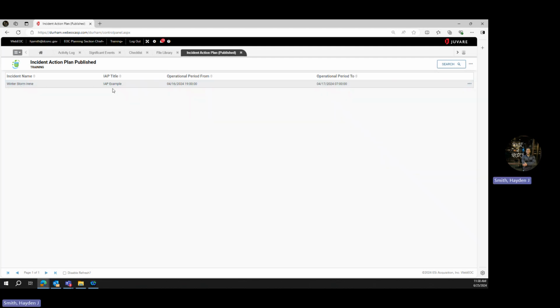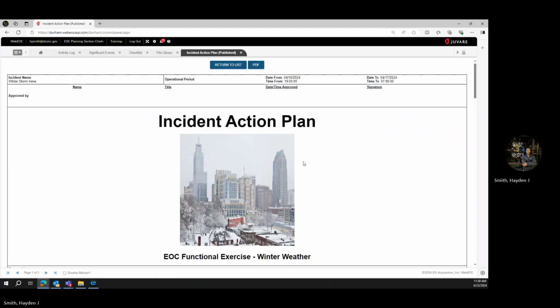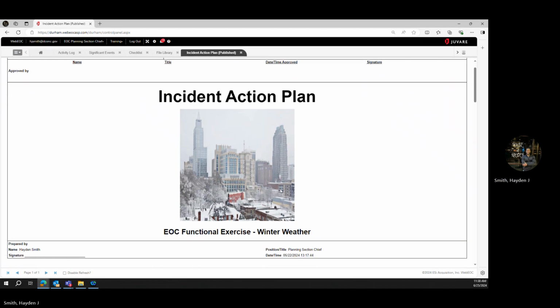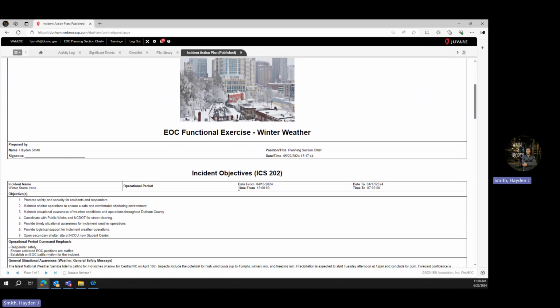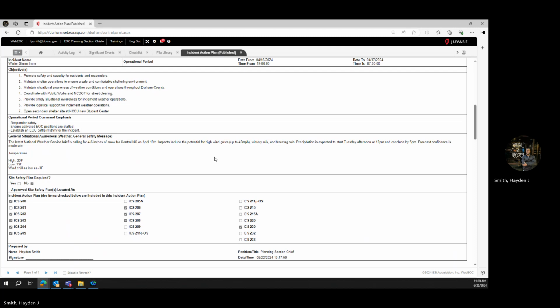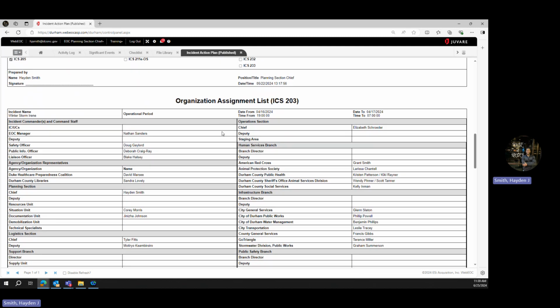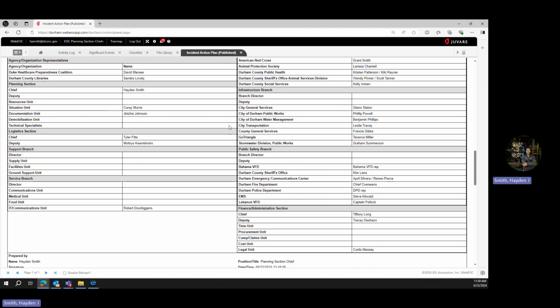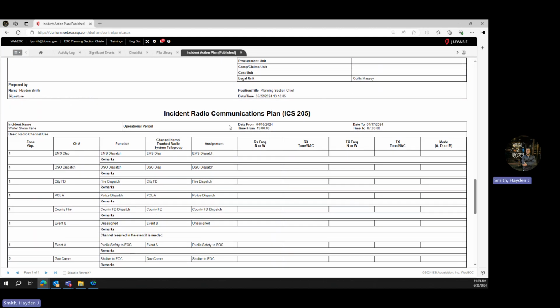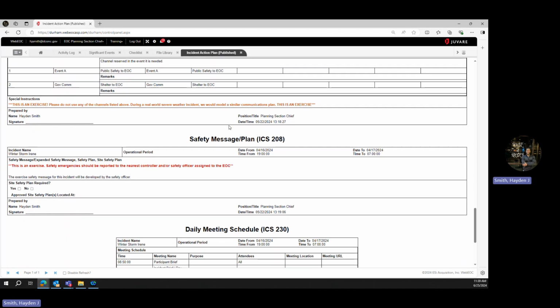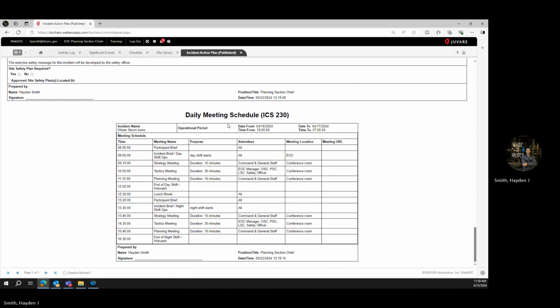You'll have the incident name here, the IAP title, the ops period, and then you're able to view the Incident Action Plan. So you'll understand exactly what the objectives are, how we're organized for that particular incident, the comms plan being utilized, the safety message, our battle rhythm, and the meetings and briefings we have to attend.